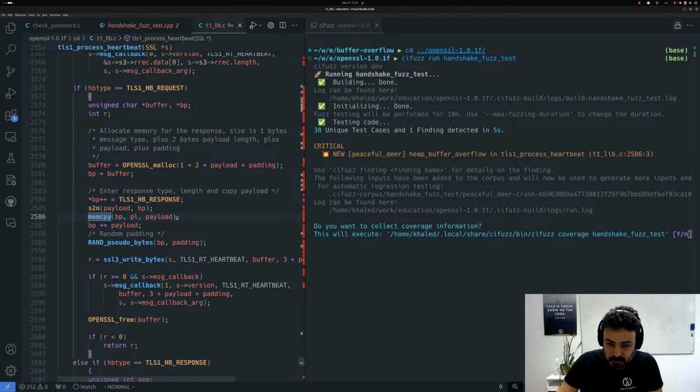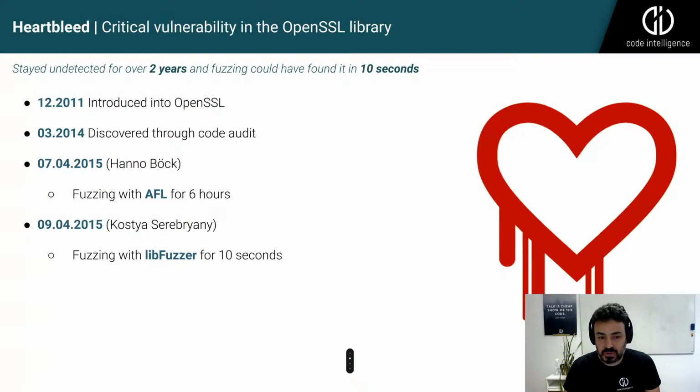causing massive losses basically. And what this means is that if back then OpenSSL, which is now continuously fuzzed, had this fuzz test and the automation, it would take a few seconds, 5 or 10 seconds, just to find this bug after it had been introduced into the code base. So we would have saved a lot of effort and unnecessary damage. And so this shows a very prominent example of why you should actually use fuzz testing.